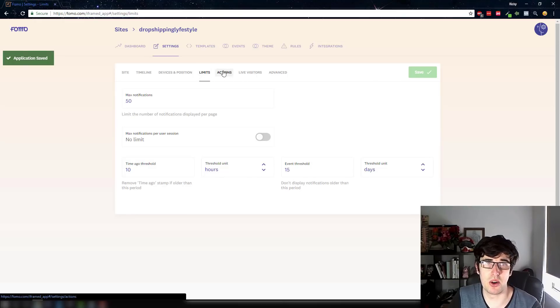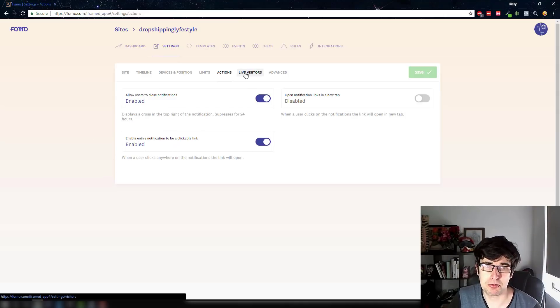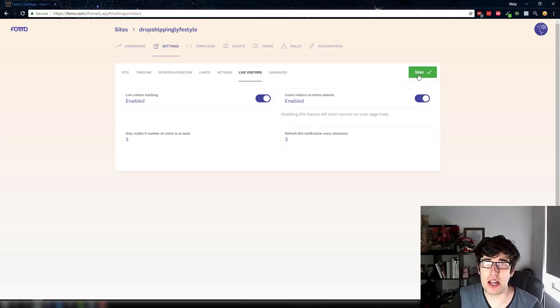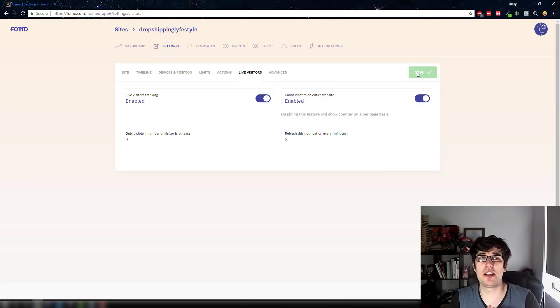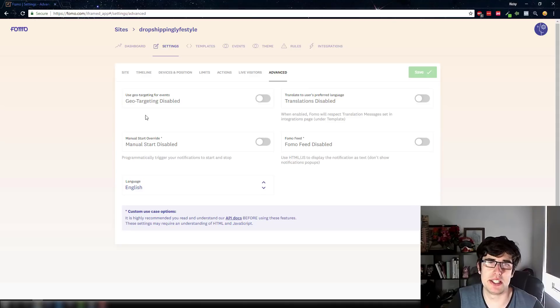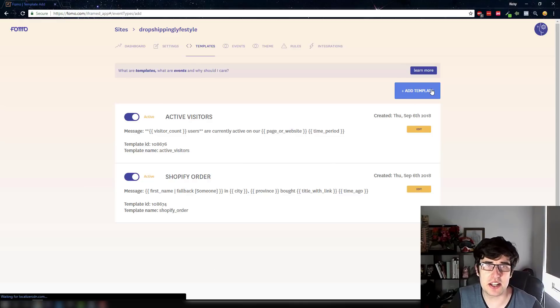You definitely don't want to open it in a new tab as that'll disrupt their experience. Allow users to close — yes. Enable entire notification to be clickable — of course. I enable live visitor tracking because it'll come up with a little Google Analytics-style emblem saying something like '25 people are on this website' which just adds a bit of trust. You can see how it pulls in, and you'll even see the templates.